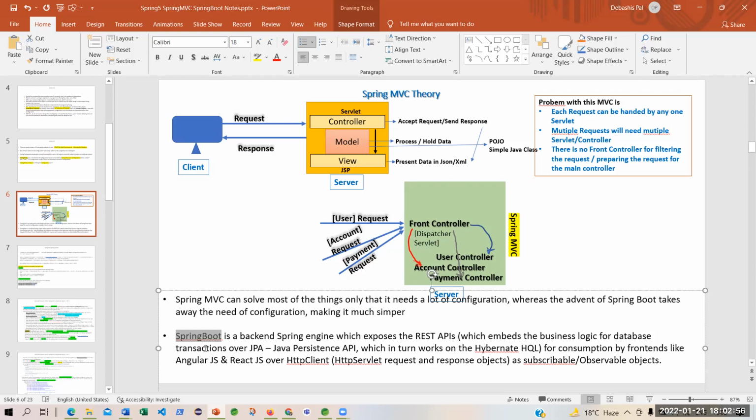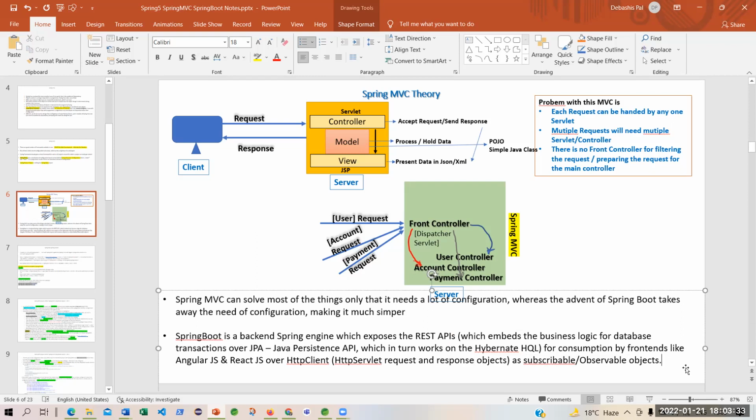So Spring Boot, the entire thing, what I'm saying, Spring Boot is a backend Spring engine which exposes the REST APIs, which embeds the business logic for database transactions over JPA, which in turn works on Hibernate HQL, Hibernate query language, for consumption by front ends like Angular JS and React JS over HTTP client, which is nothing but HTTP servlet request and response objects as subscribable or observable objects.